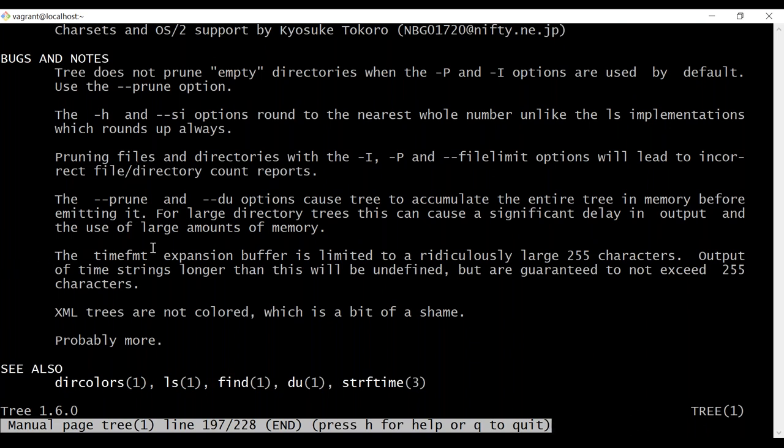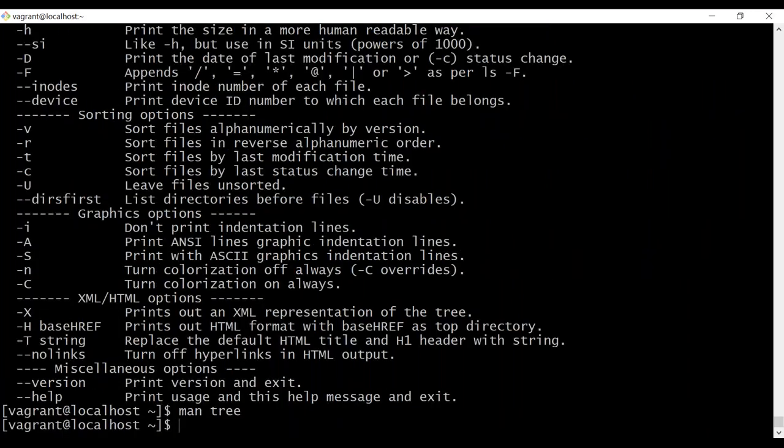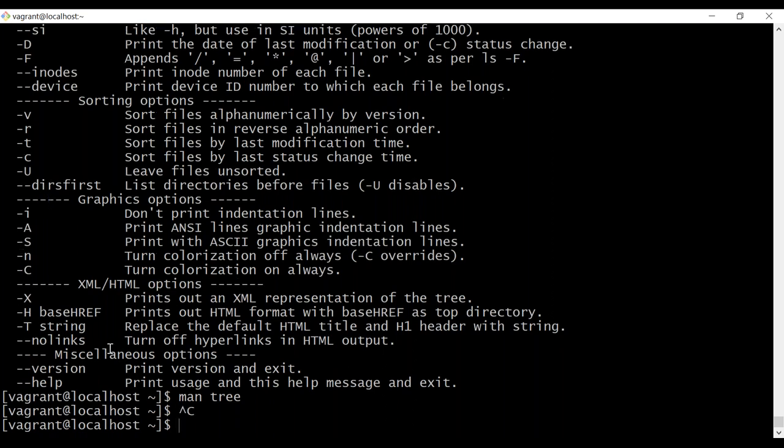Whenever you are accessing the manual, and you'd like to quit, just use the Q option. At any time you are in the pagination of the manual and would like to quit, just use Q, that is for quit. And sometimes when you are accessing the terminal and cannot get the prompt, use Control C to quit the process, to end foreground jobs. If you are running anything, use Control C.